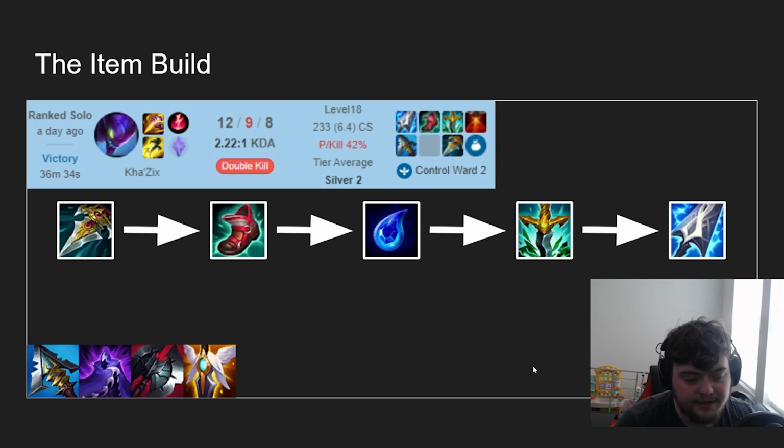So I recommend getting the Serelda's Grudge, and then for your final item, you can get Eon, Black Cleaver, or GA. The reason I get one of these three is that they're all pretty safe. If I'm really fed and they just have one or two stuns, I'll normally go for the Edge of Night, just to get that spell block, and then I can jump in.